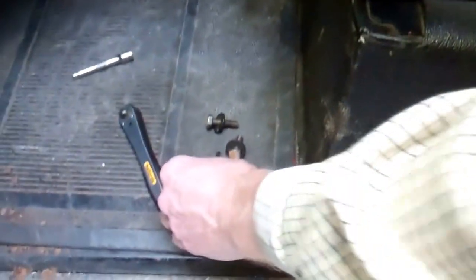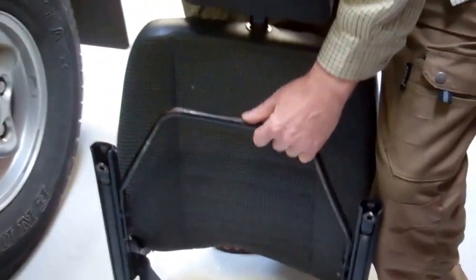Right, what we'll go on to show you is how to actually strip the rest of the seat mechanism down completely, which could be useful. There are some recovering kits around. So there's the last one. So now we are ready to lift the seat up and bring him out. Okay, so there's the seat out.